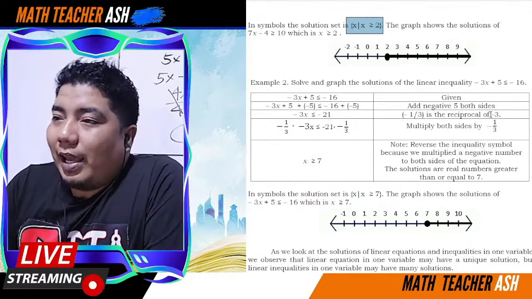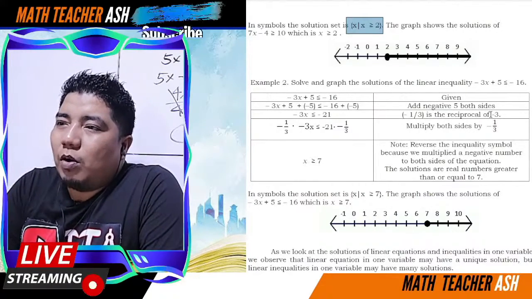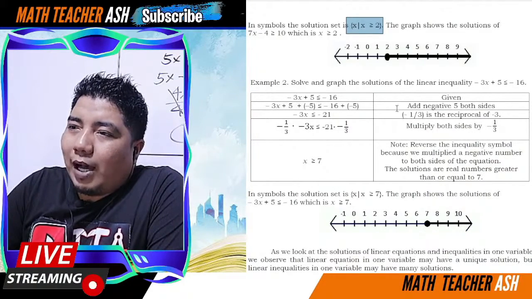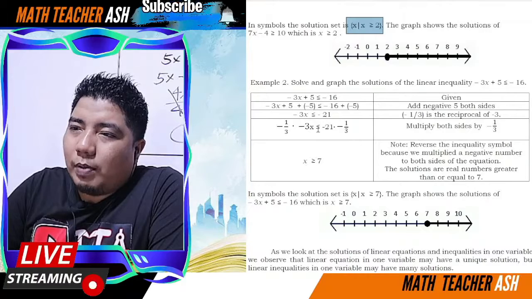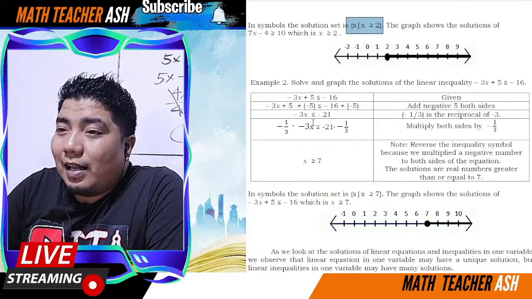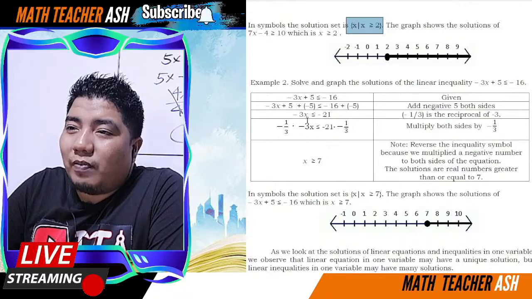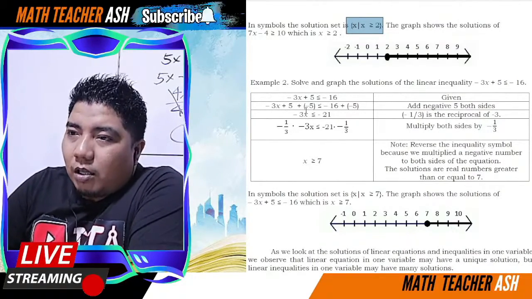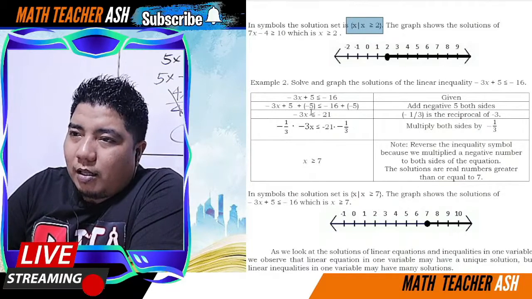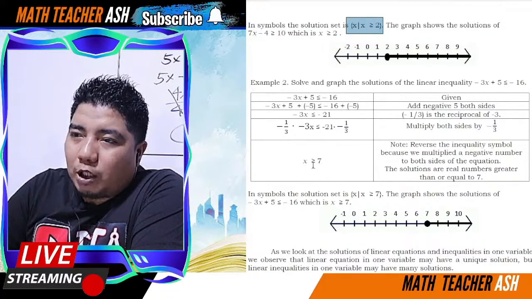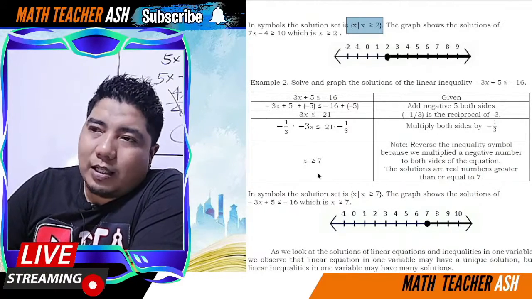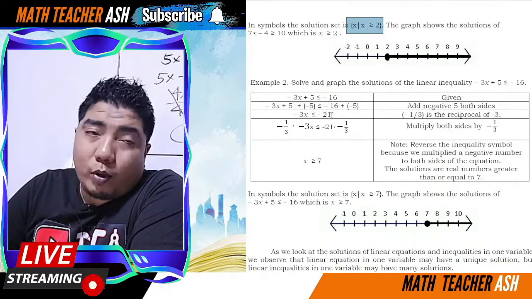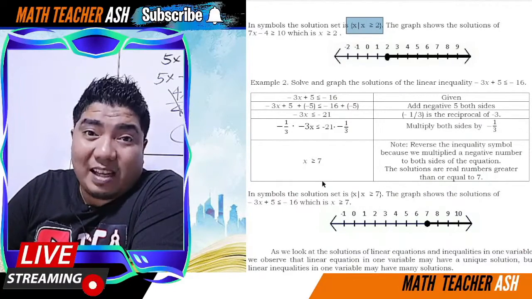So, negative 3x plus 5 is less than or equal to negative 16. Of course, una mong gagawin is to add both sides by negative 5. This will become negative 3x is less than or equal to negative 21. Now, you divide both sides by negative 3. Dahil nag-divide ka ng negative number, your less than or equal to will change. It will become greater than or equal. Okay? Tingnan nyo ang pagkakaiba. Greater than or equal. Then negative 21 divided by negative 3, that is positive 7.